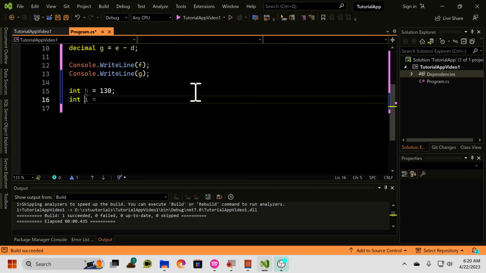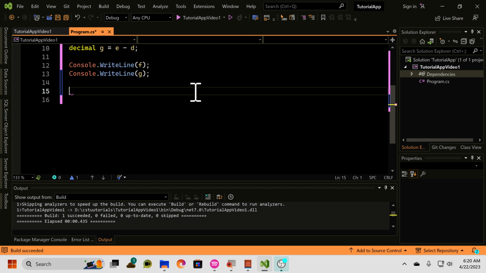And then we have another integer, and this integer can be called, let's say, well, actually, I have a better idea.